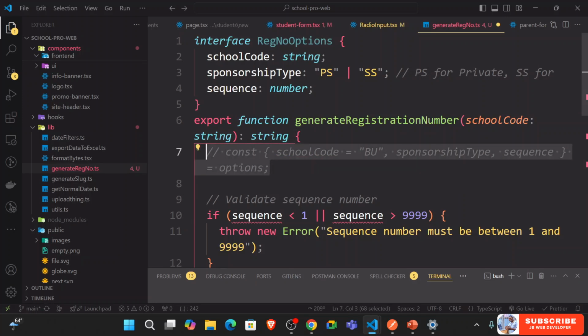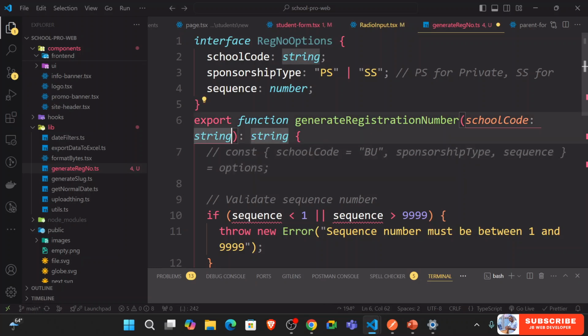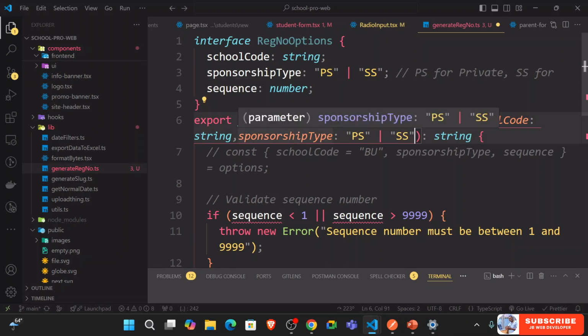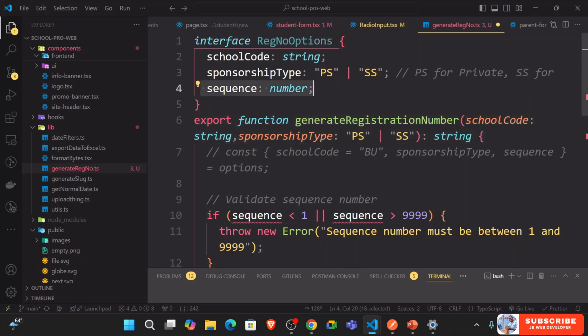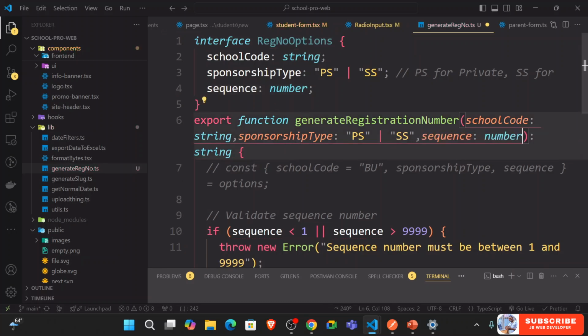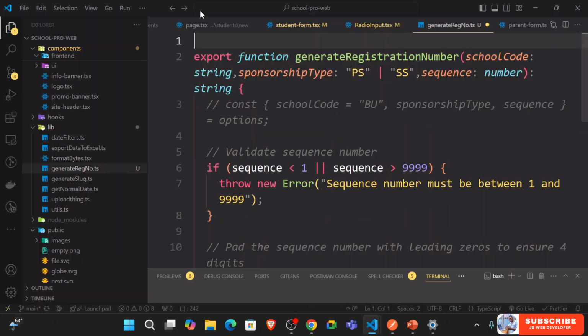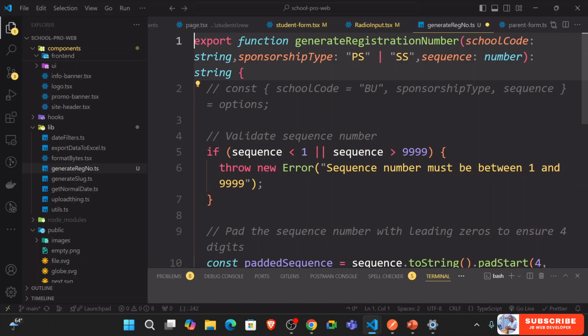I don't want that, so I'm just going to say here school code, comma sponsorship type. So you can just pass this in directly like this, sponsorship type, and then sequence, which is a number, comma, something like this. So I can remove this. Okay, school code, sponsorship type.